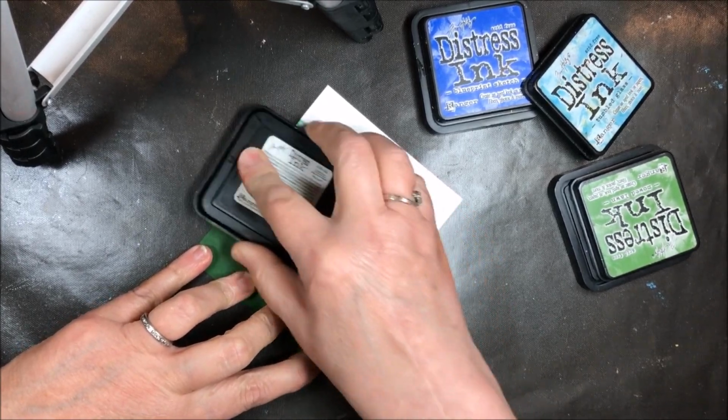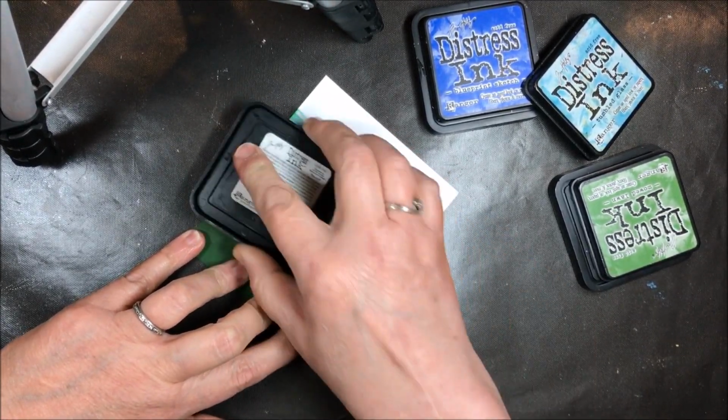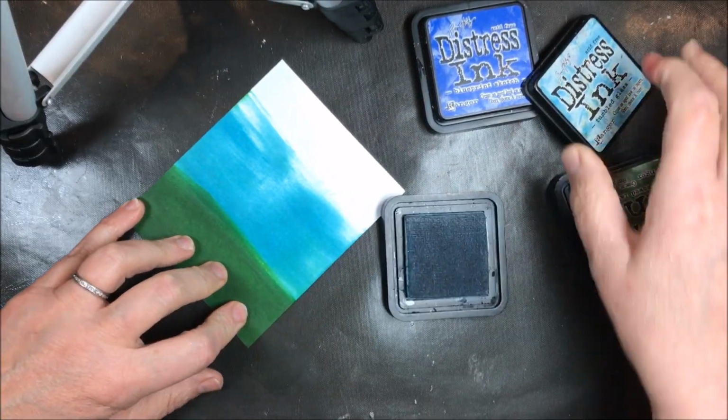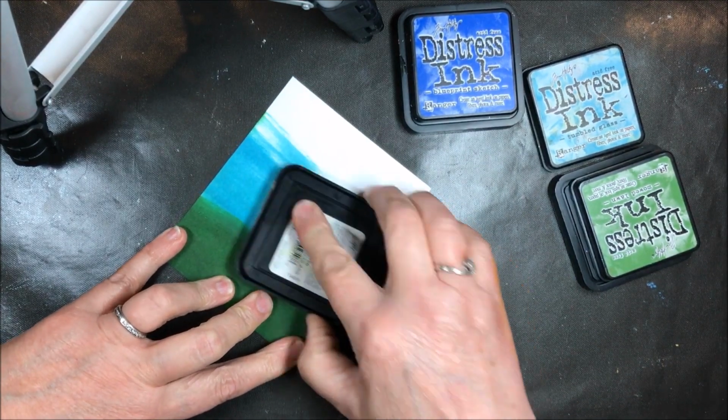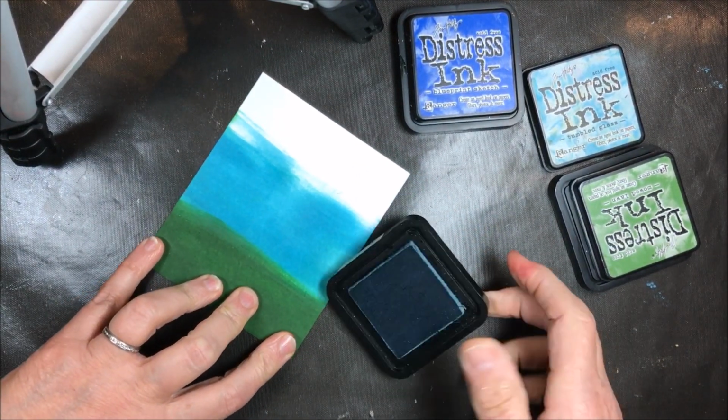I just think it's so pretty. It's a nice transition color between the darker blue, the blueprint sketch, which is almost a purple, and the green that I'm using, and I'm just rubbing it all over. I really don't want any holes in it, if you know what I mean, so I don't want any ink holes. I'm just going to make sure it's nice and covered.